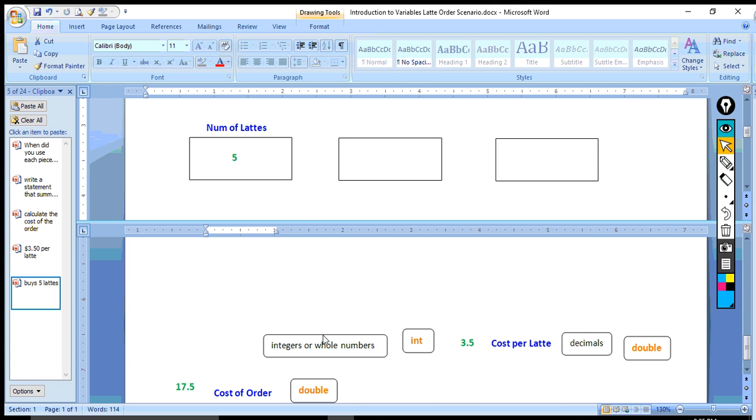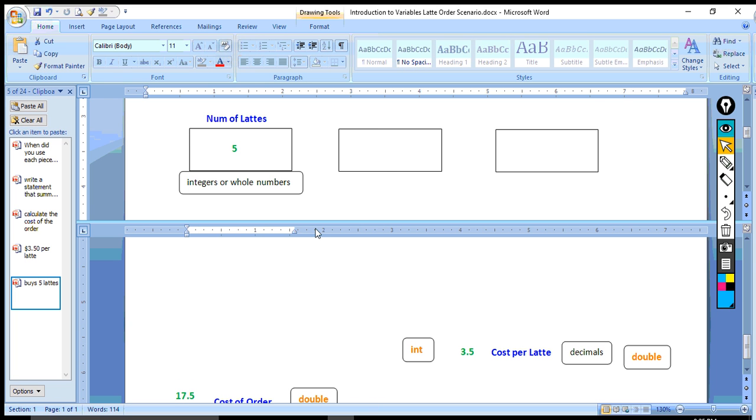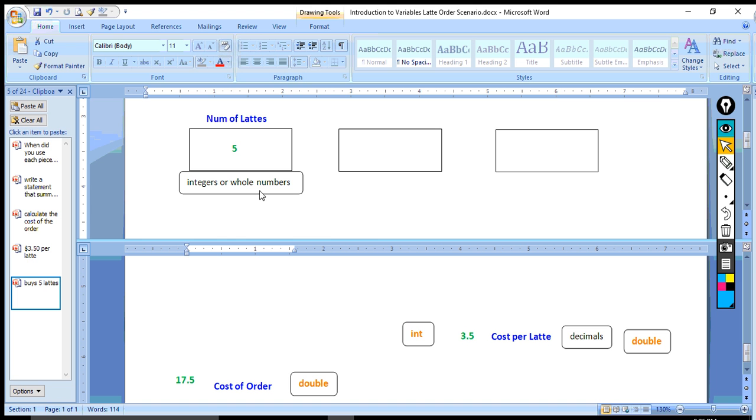Okay, now if we look at this, what kind of data is this variable or storage location using? If somebody's going to come in and order lattes, they're not going to order part of a latte. They're going to order whole number lattes. So integers or whole numbers is what they're going to do.